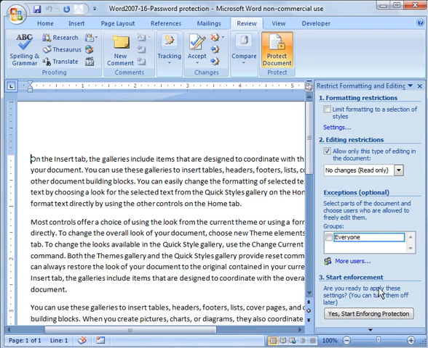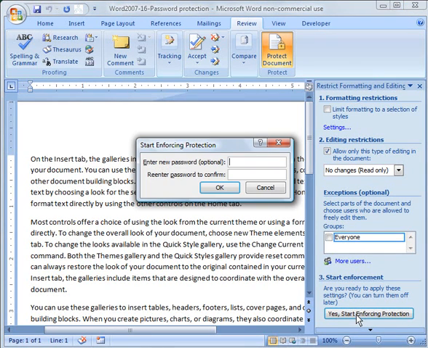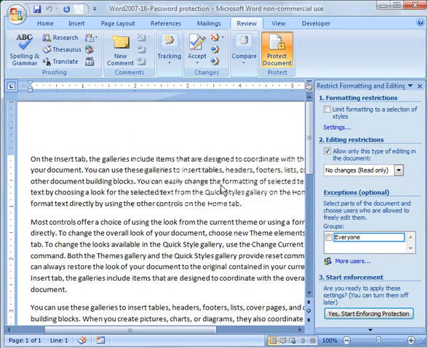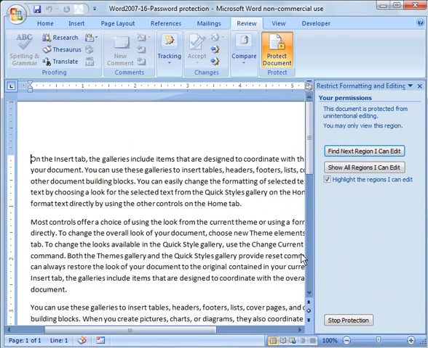So when you're ready to start enforcing it, you just click yes, start enforcing protection right there, and then enter a password and click OK. Alright, and then if you want to stop protection, you see there's a stop protection button there, and you'll see that when you go back into protect the document.